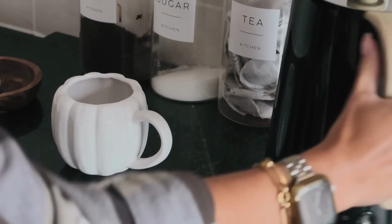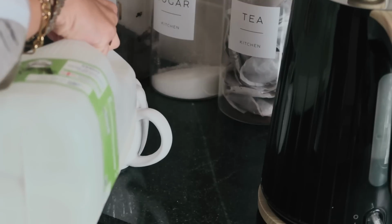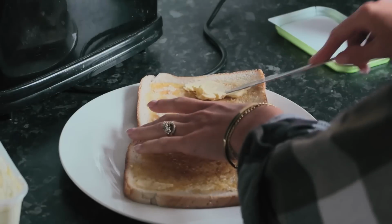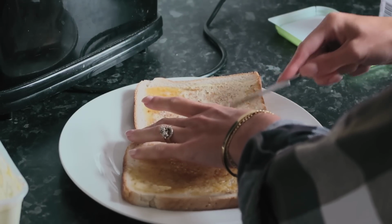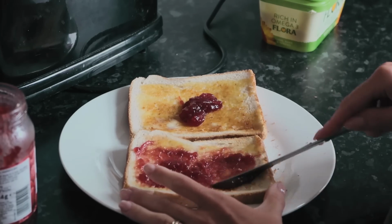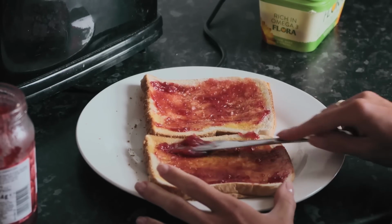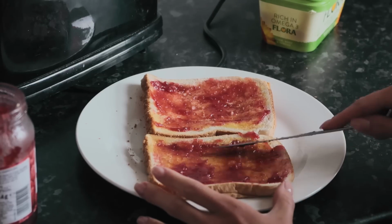I just find that this works best for us, and I feel as though I'm using my time when I'm sat down to nourish myself. So I don't sit down a lot throughout the day, I'm not gonna lie, so when I'm forced to actually sit with Avery and keep her nice and still, I make sure to eat so that I don't run out of steam. I've been opting for jam on toast recently, and then I'll usually have that with a nice cup of tea, which if I'm lucky I'll get to drink hot.